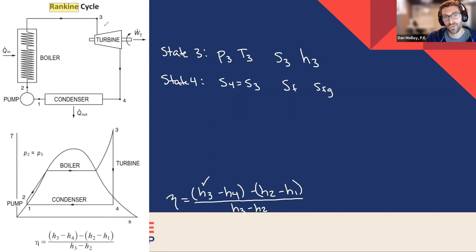Well, we can go into the saturated steam table now and look up SF and SFG at that pressure. At what pressure? Well, we've gone through the turbine now. So we've expanded. So the pressure is reduced. And the question is reduced to what? Well, the other piece of information we were given is the pressure at state one, but we can infer from this chart that the condensing process happens at constant pressure. So the pressure at state four is the same as the pressure at state one.